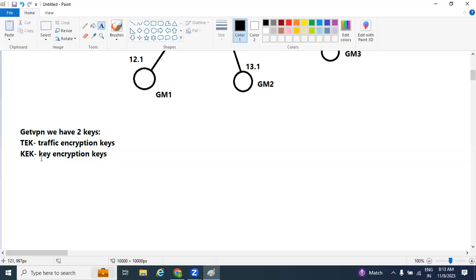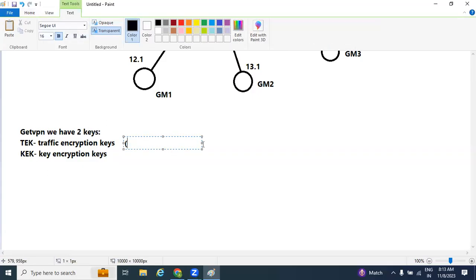Traffic encryption: the first one, we use to encrypt the traffic, or you can say the actual data. This is the KEK.